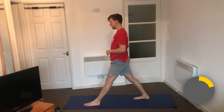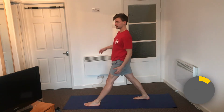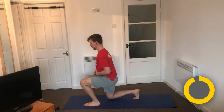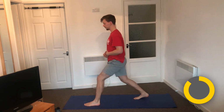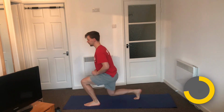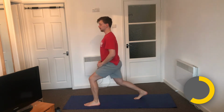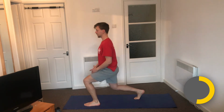So with your back foot, your heel doesn't have to stay on the ground. Sometimes I like to put it back though, because it gives you a really nice stretch in your calf on each one. But if you can't do that, don't worry, maybe try and do it, and then it's just a bit of mini yoga in the middle of your workout to stretch that calf.